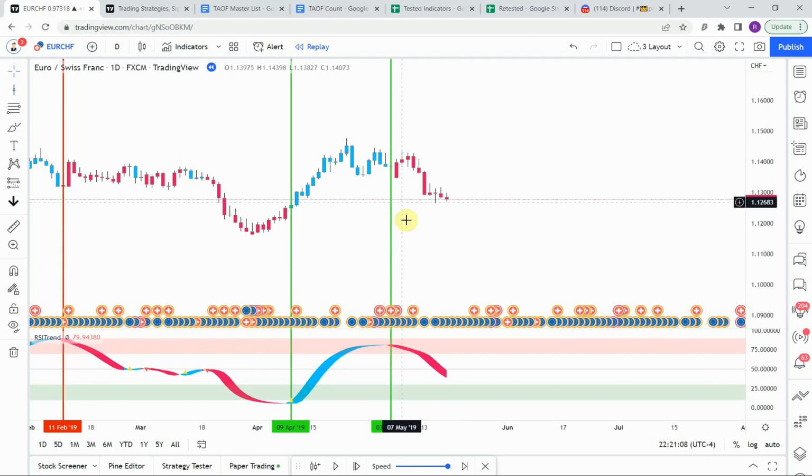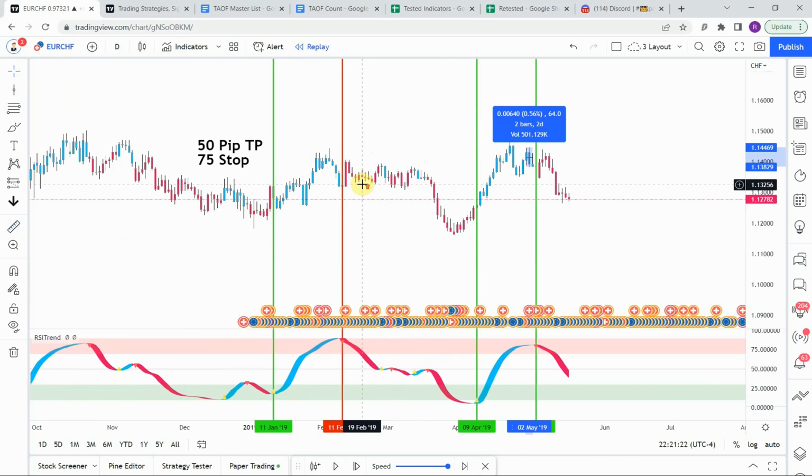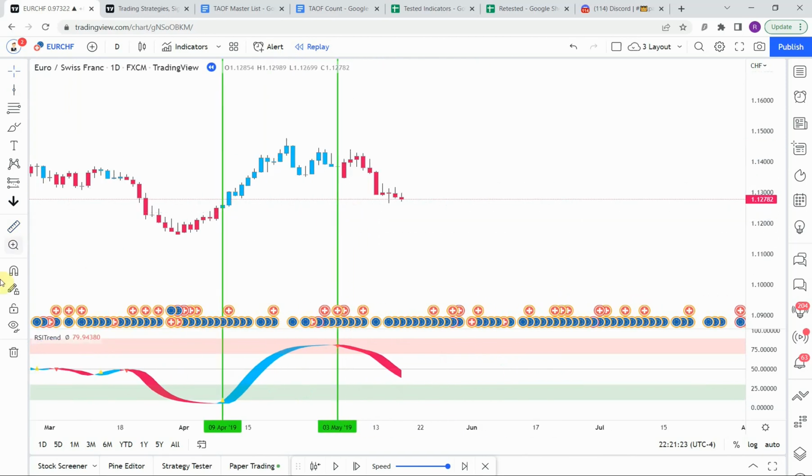All right, so we then pick up this short signal right here. We get a gap down there from 1 week to the next. Get a push to the upside here, stays within our 75 pip stop, so we don't trigger our stop, and then we get the nice push to the downside, and so that one does come down and get us to our take profit.